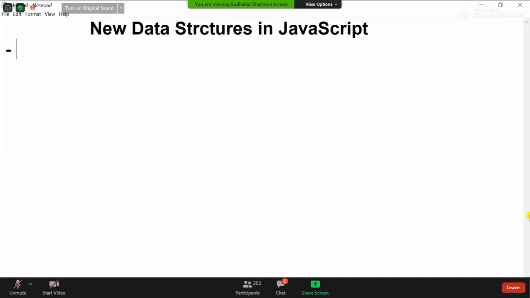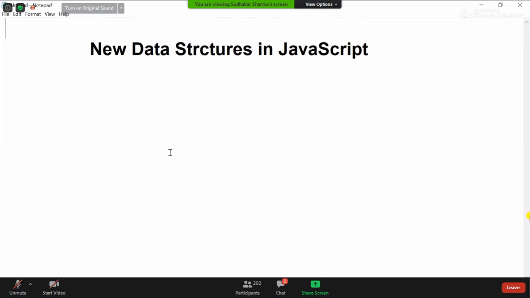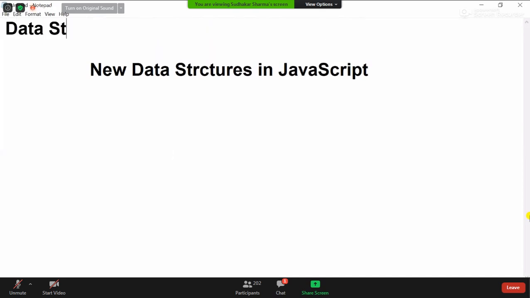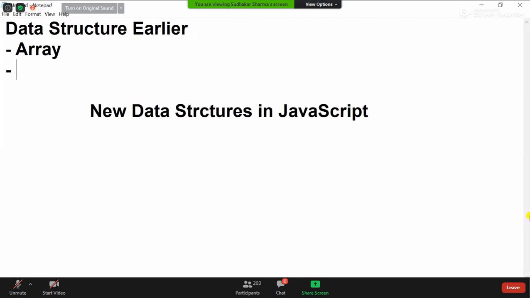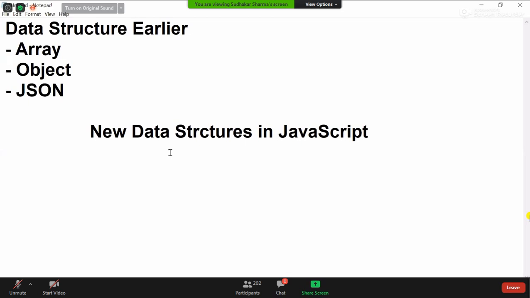Actually, earlier we have object. Object is object. So that is the data structure. It is not new. Earlier we have array, we have objects, we have JSON type data.